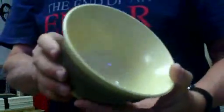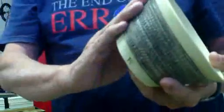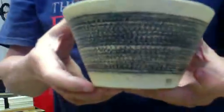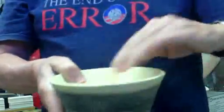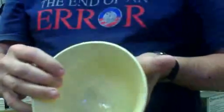I tried something different here. This is a chattered bowl. I chattered it, and then I put black stain on here, and then wiped it back off again. My first attempt at chattering. It's okay, if you can see that. Anyway, worth a try. Again, it's a little on the rough side, but not bad.